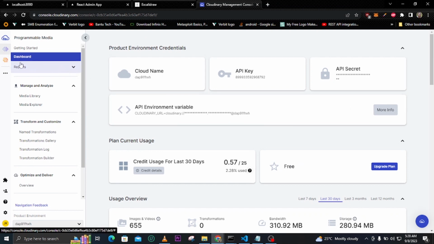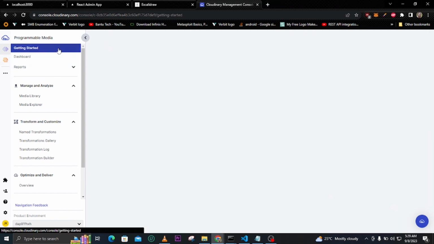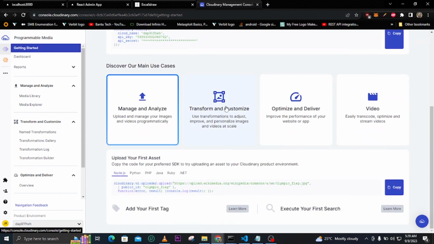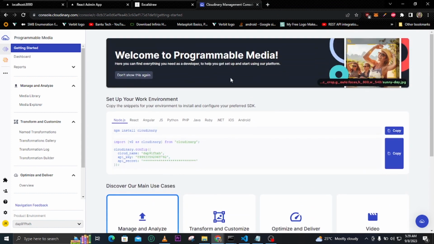I think the dashboard for Cloudinary has changed. I think we'll be able to see the image here, and if not, I'll study it again and show you in the next video. But let's see if we can see the image first of all. Let me look at this. Actually, no.